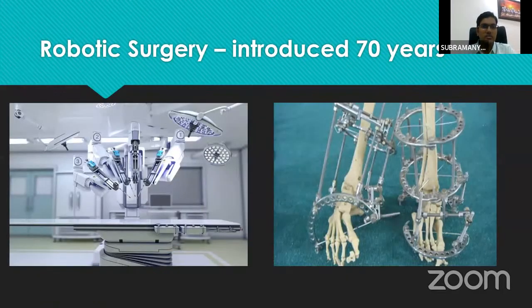Robotic surgery has become more common in the last decade in medicine, but we orthopedic surgeons can proudly say it was introduced around 70 years back. What robotic surgery offers is minimal invasiveness and accuracy, both of which can be achieved with our Ilizarov technique. Another uniqueness of the Ilizarov technique compared to other techniques is that even in the post-operative period, fine-tuning and correction can be achieved. It is a must in every surgeon's armamentarium, which bails you out of very difficult situations.